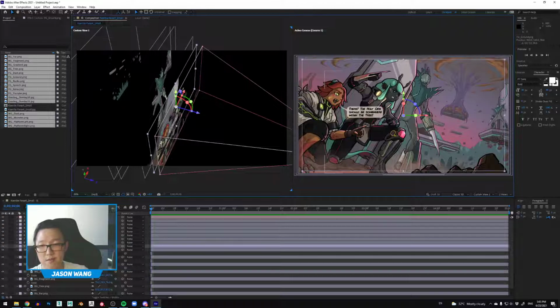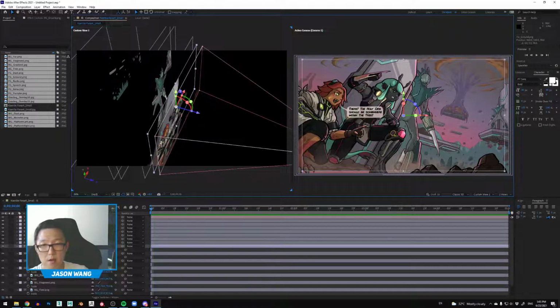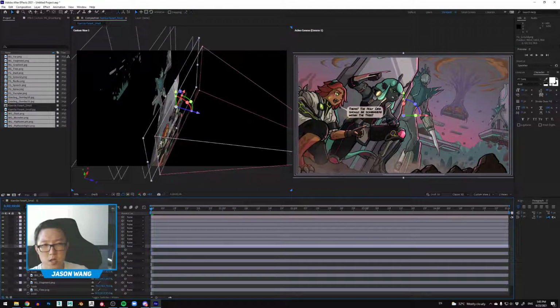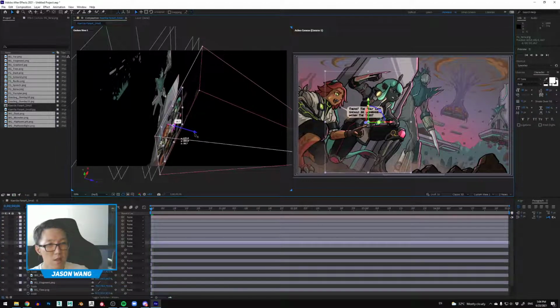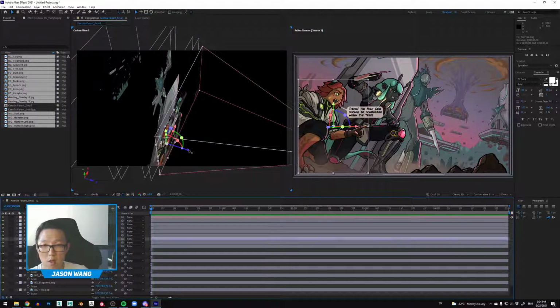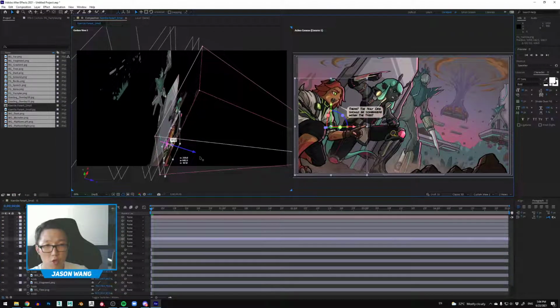So obviously this step will be way faster if you don't have so many layers. Okay, something like that. I think I don't need to really move this so much.